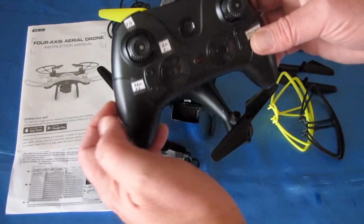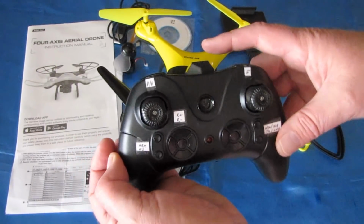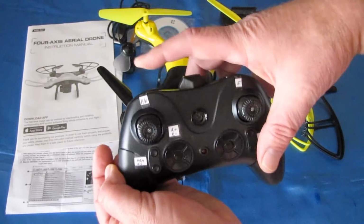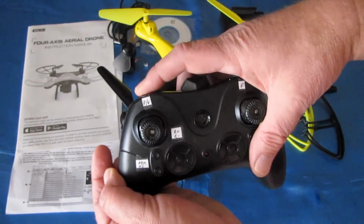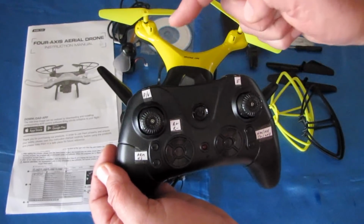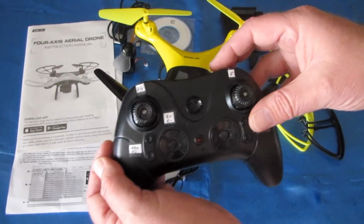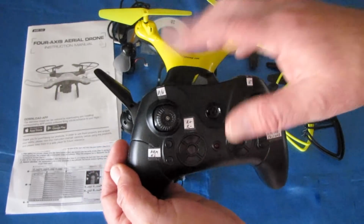The controller. This is the controller. It's a standard type of controller that you normally see. This button up here says photo and video, but do not expect this to activate the photo and video. Since this is a Wi-Fi flyer, you are going to need to use the app that comes with this program, and that's the GX FPV app available on Google Play and iTunes, to start and stop the video.